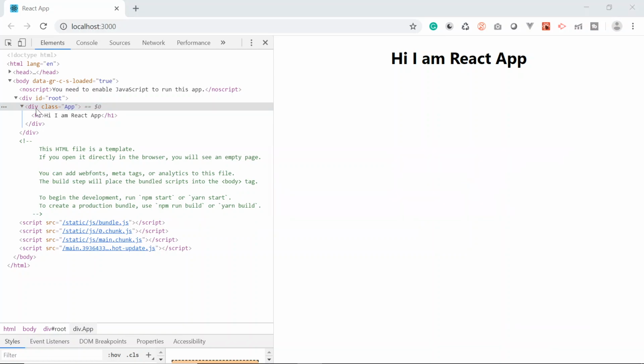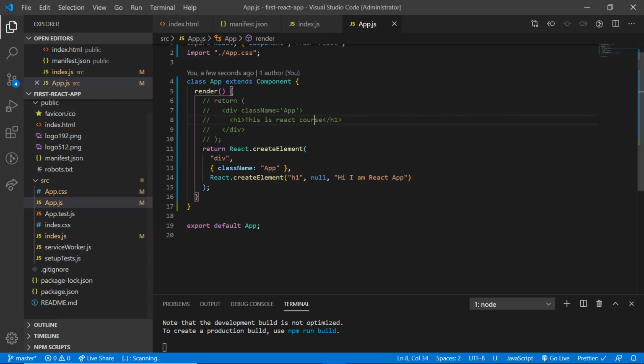If we look into the code carefully, what we wrote here with React.createElement and the nested React.createElement is totally equivalent to the JSX code which we have commented above. It is the reason why we need to import React, even though we are not using it directly when using this syntax, because behind the scenes it is used once the code is compiled.